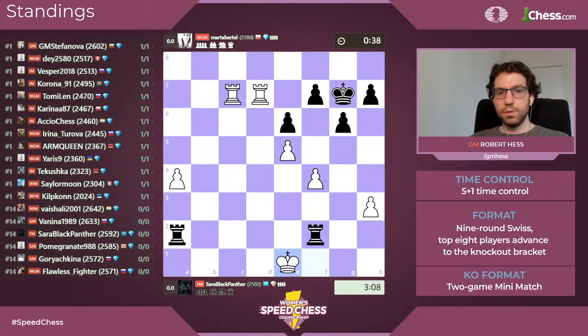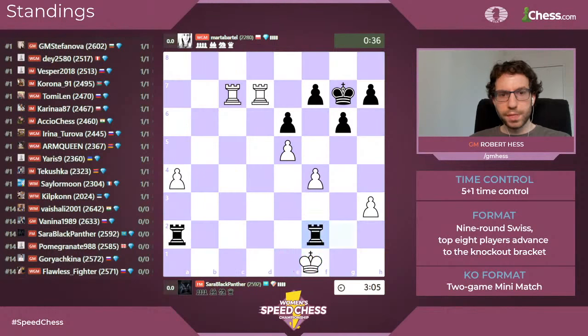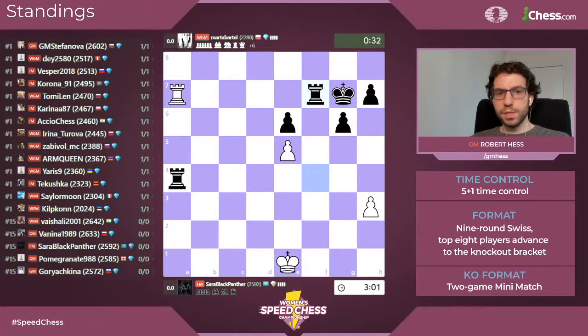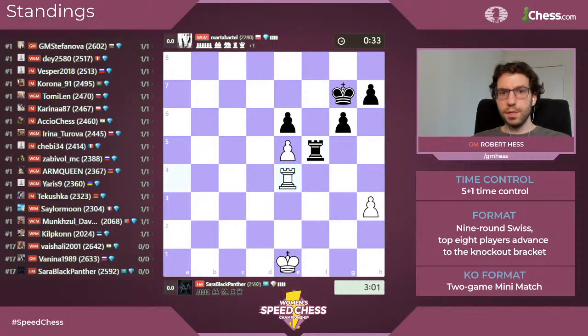So I think that... Oh, wait, why did the king run this way? No, that was a big mistake. After this rook check, you had to go back here so that you can threaten this. By going king f1 in the game, you allowed this rook to come take the pawn and protect f7. Uh-oh, an understandable mistake bringing the king towards the center. But here it turns into a defeat.